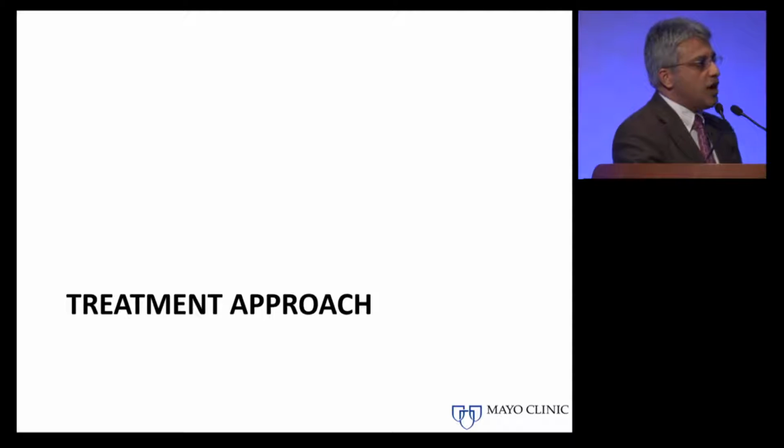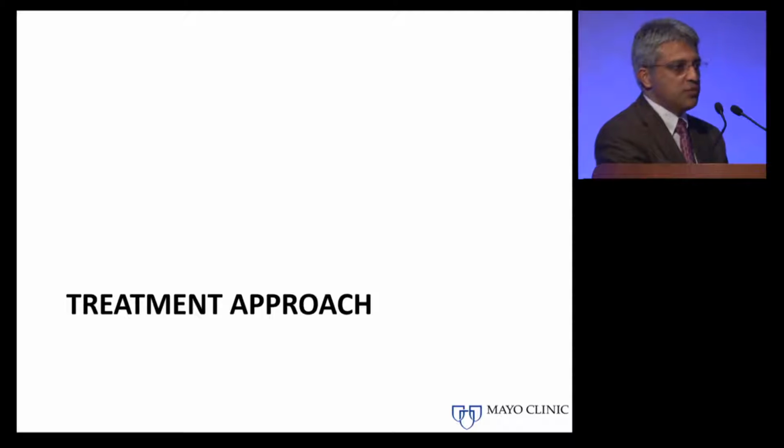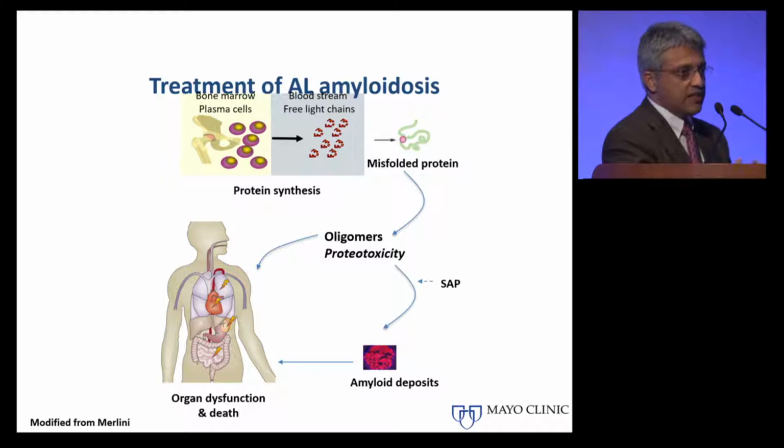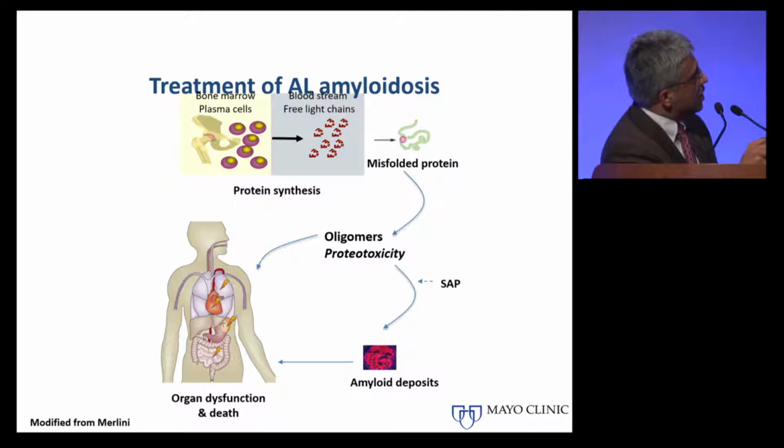So then the question, what are the different treatment approaches we can use for patients with light chain amyloidosis? So obviously the first step is the accurate diagnosis and the risk stratification. And once you do that, then there are broadly 2 different approaches to dealing with patients with light chain amyloidosis. One I think is a little bit more advanced than the second one. There are some more recent advances I will talk about which are very important, I think, or will be important in this disease. So again, going back to the pathology, right?